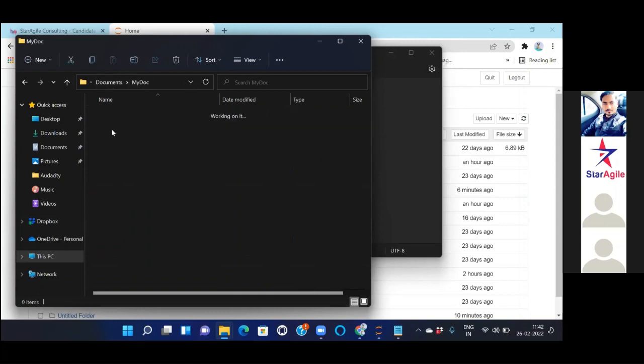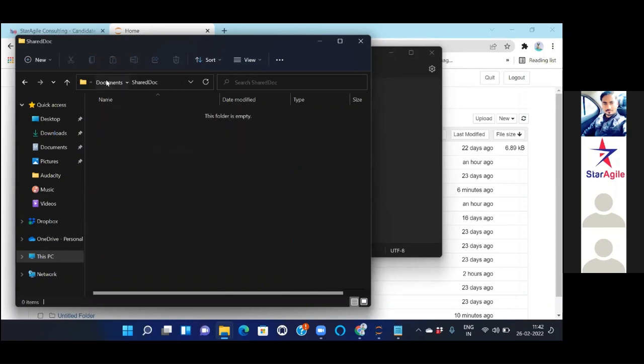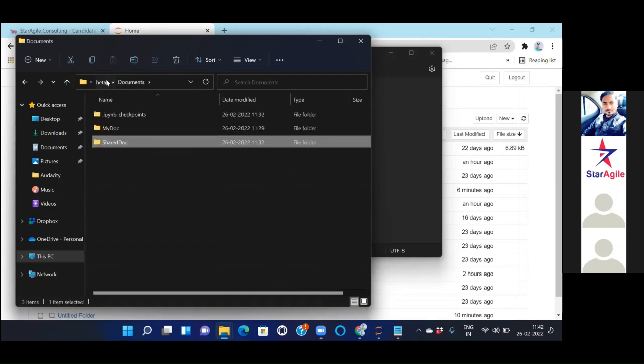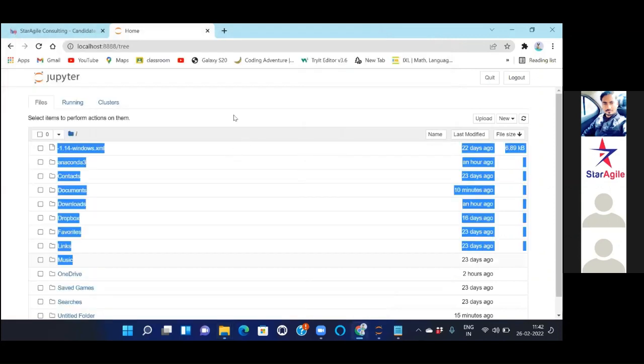So you see, all I was trying to explain is that this documents folder is different from the documents option you see in quick access. Whatever we are creating or doing as an activity is in your user folder, and you can access everything under this. That's what I was trying to locate. So here you see the Anaconda has been installed.